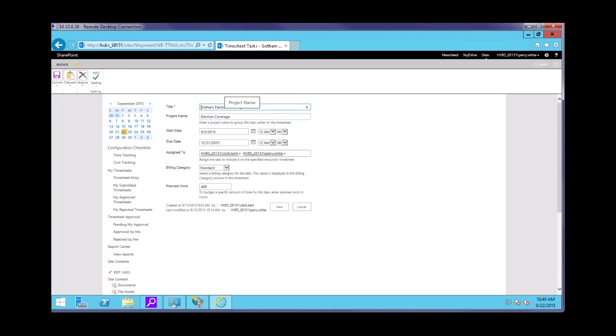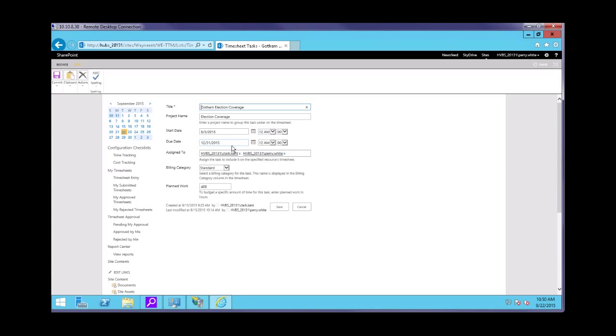You have your title and your project name that you can enter, your start date and due date. Again, in order for this to appear on a timesheet, it must be within a date range of the project. If it falls out of scope, you can just come back here if you need to extend it and change the due date.